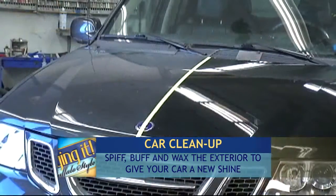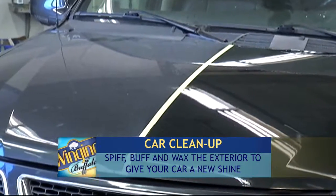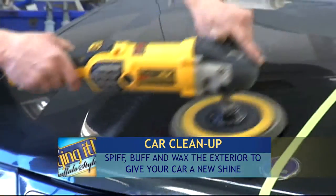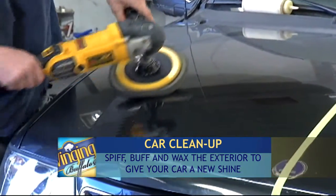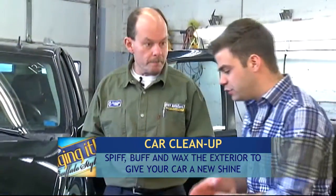And as you can see in the example here, here's one side where it was neglected and let go with the snowboard scratches and the salt, and here's the other side where we've actually cleaned it and waxed it. So what we can do is use a wax product to make sure that not only does it shine well, but it protects against the road grime and the salt and the tree sap and the tar that gets on there. Now, these are all sort of superficial problems, but is there anything underneath the car with the mechanics that we want to make sure we take care of?